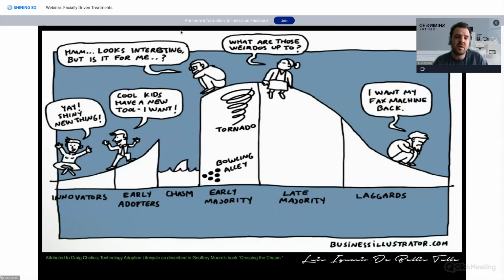But there's a big problem because between the early adopters and the majority, we have that chasm. And it's very difficult to jump that chasm without falling inside of it. And on the other side of the chasm, we have the early majority that are looking at us, thinking about what we are doing and what they are going to get from that, and they want to adopt that.